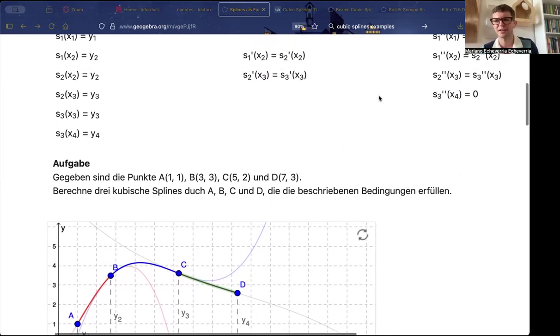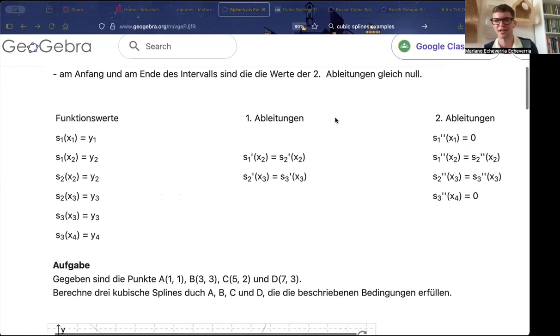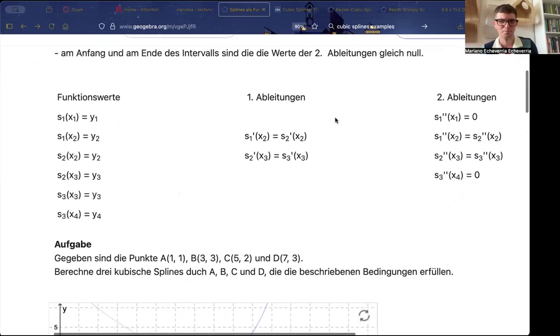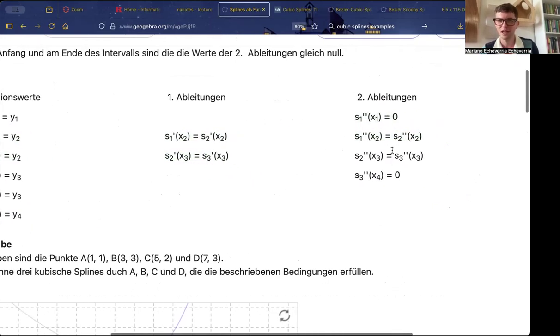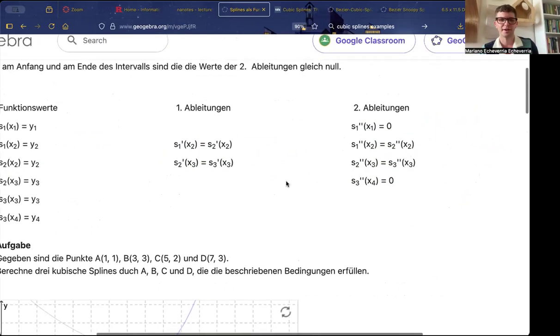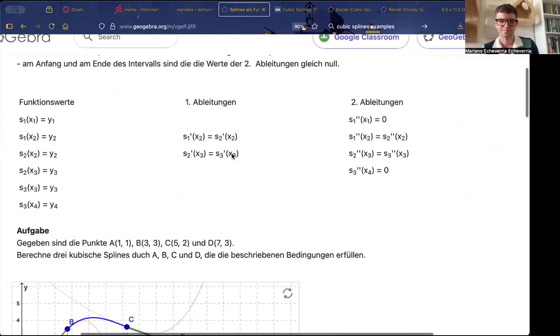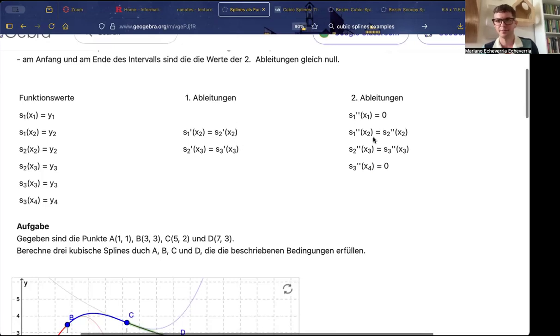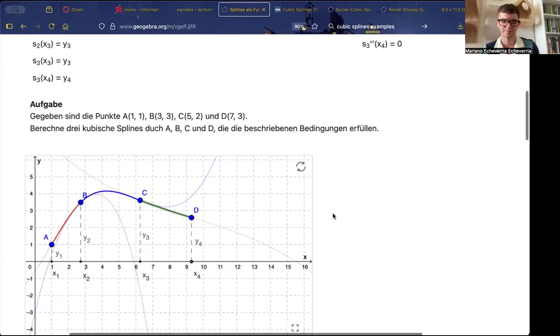Actually, GeoGebra was started, I think, in Germany, so that's why a lot of these animations are in German. But the person is writing here that the first derivatives should agree and that the second derivatives should agree as well. I'll talk more in a moment about the first and last equations, because you'll see why that's useful. But at least, what you would like is the agreement of the first and second derivatives at the points where the function changes its definition.